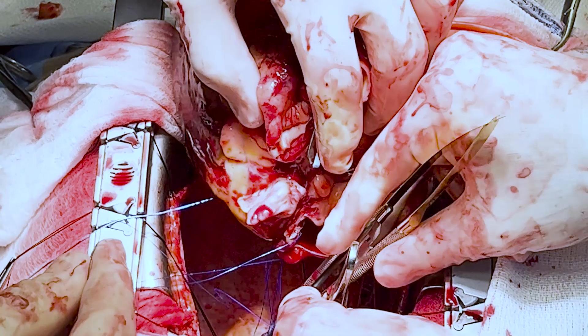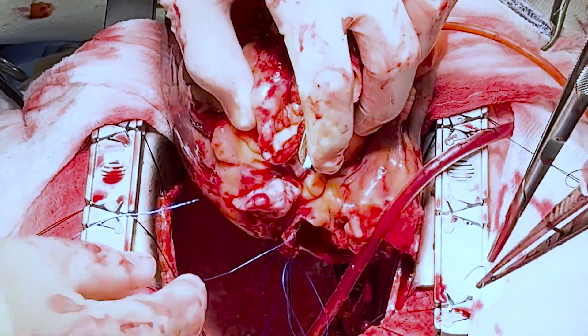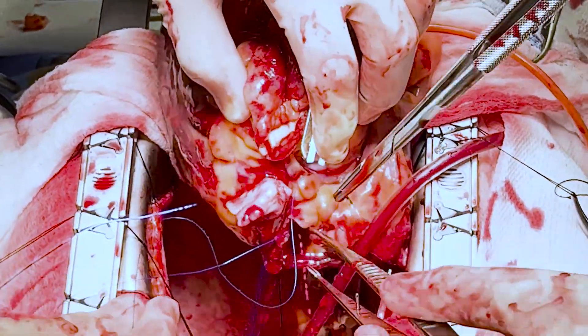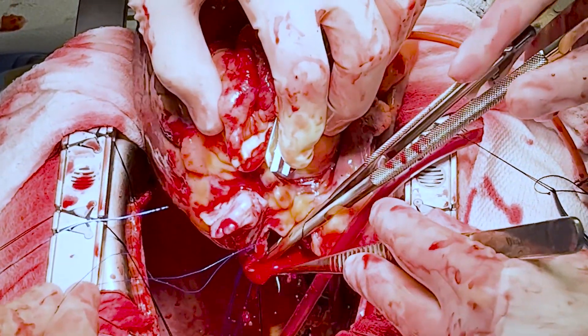The technical challenges were certainly more than a traditional stopped heart because everything was moving, and even more than the movement that was challenging was the amount of bleeding — because all of that blood going into the coronary arteries was coming out of the coronary sinus and essentially dripping into the field, making visualization a lot more challenging. We were able to figure out, along with the perfusion team and one of my partners, Dr. Apostolu, how we were going to salvage all of that blood so that there was really no increased blood loss beyond a typical transplant.